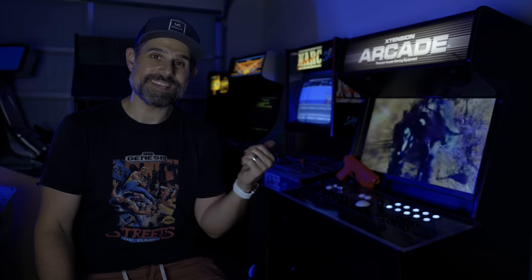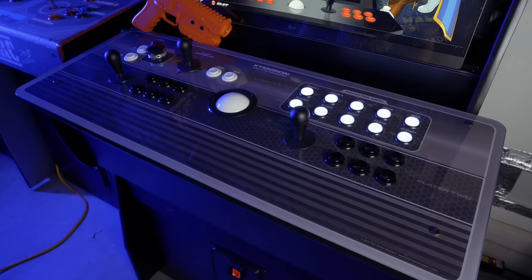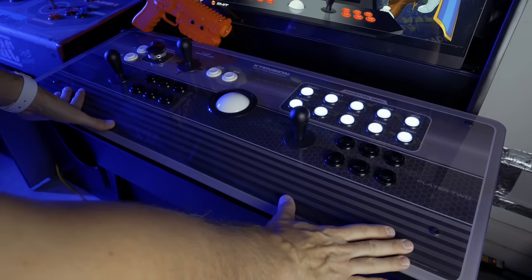So in this video, we're gonna take a look at this. I'm gonna show you what you can do with it. And I think at the end of this, you're gonna realize this is a really viable option for your game room. So one of the biggest selling points on the RecRoomMasters cabinet is definitely the control panels.